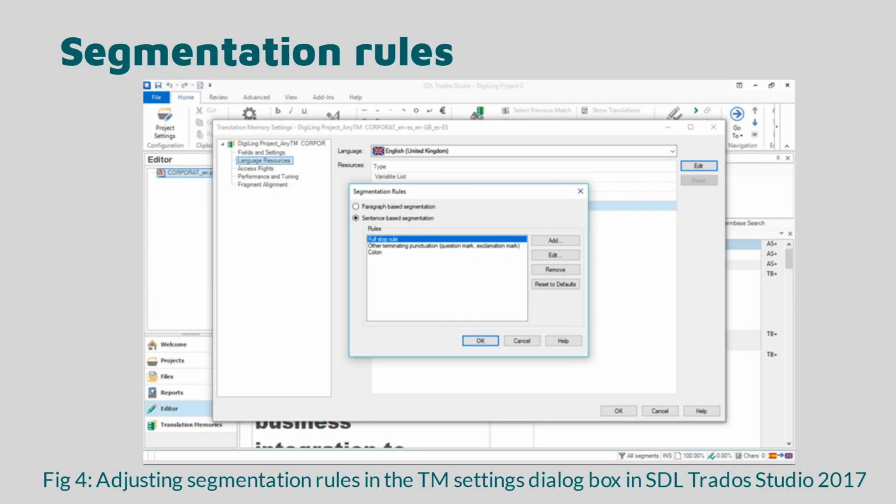In cases where the document does not import well using the default segmentation rules, then these can usually be customized to include additional end-of-segment markers, to select whether segmentation should be done on the basis of sentences or whole paragraphs. Separate files can also be created to specify exceptions to segmentation separators for words such as doctor or e.g., where the full stop should not constitute an end-of-segment marker.